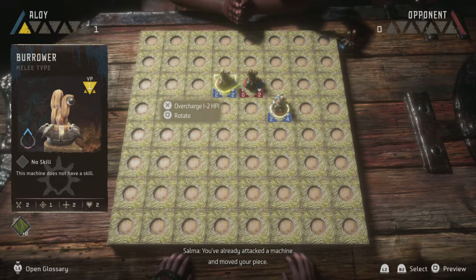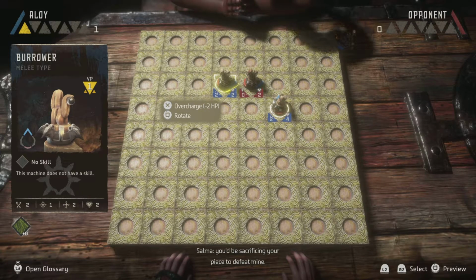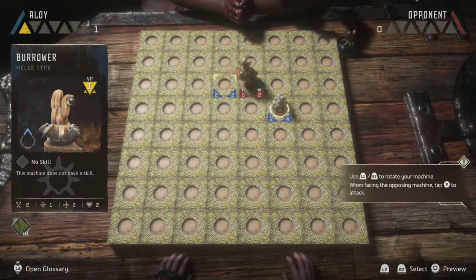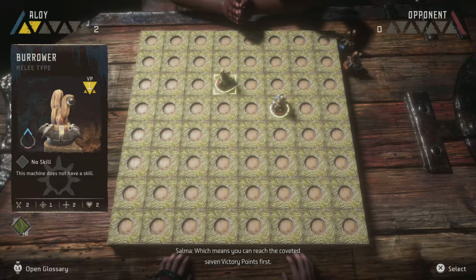You've already attacked a machine and moved your piece. But if you overcharge, and by the look of your machine's health, you'd be sacrificing your piece to defeat mine. But sometimes, overcharge your machine. Now, because your machine was knocked out at the same time as mine, we both get the victory points our machines are worth. Good news is, since you're the one attacking, you're going to receive your victory points before I do. Which means you can reach the coveted 7 victory points first.